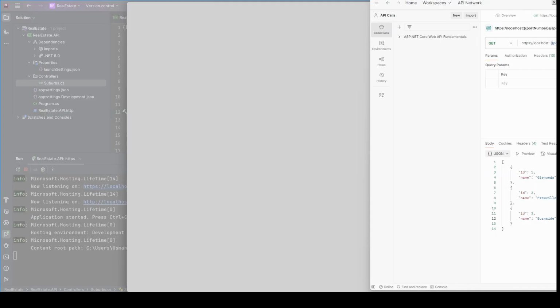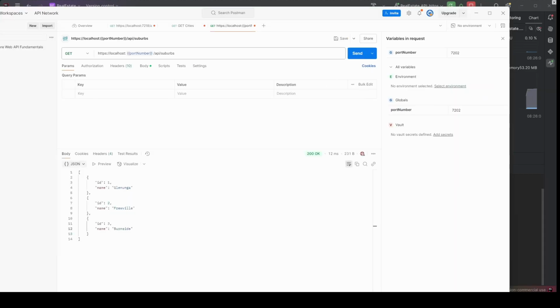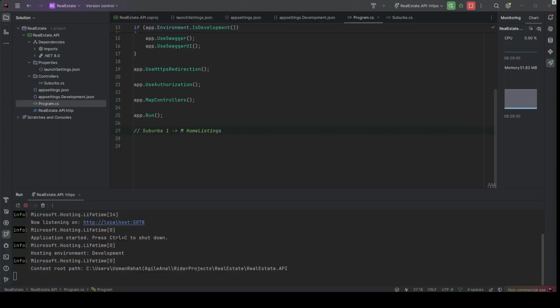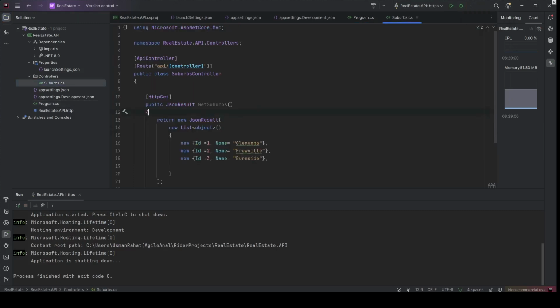So if I send a request again, yeah, and it's working, right? I can put a breakpoint and then show you that it's the same action method that's called, but I can do that maybe later. Now, obviously, we don't want to hard code our models in the controller and return something like this.